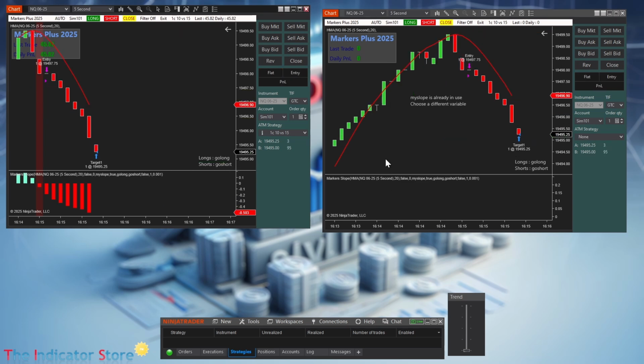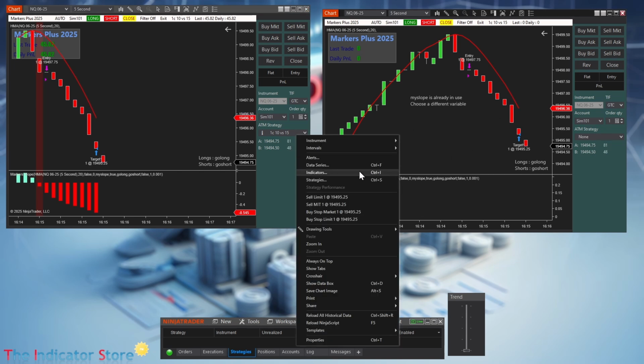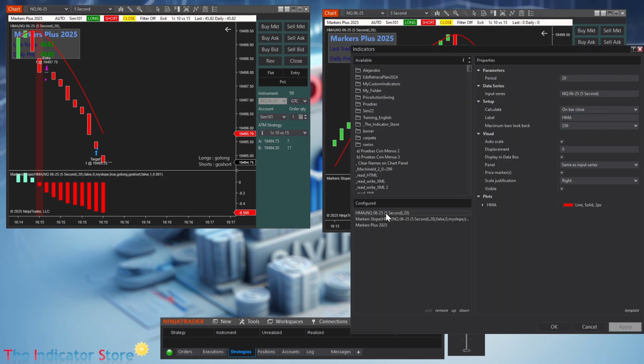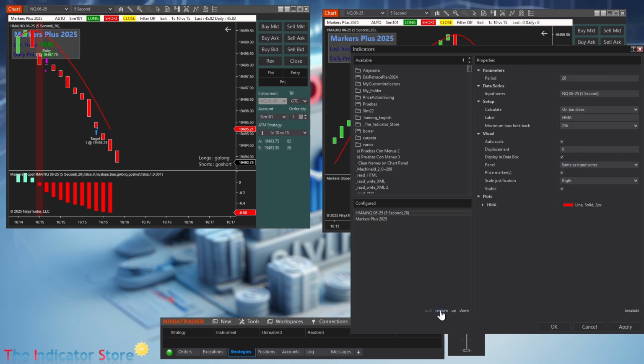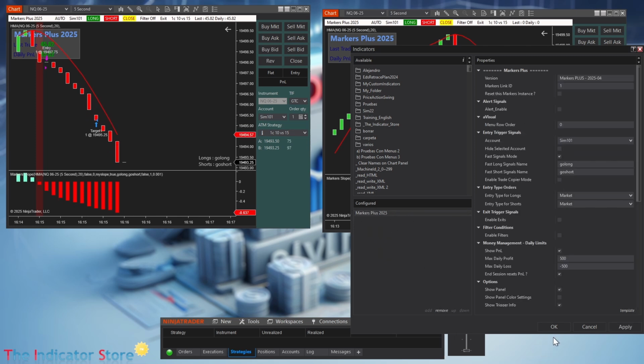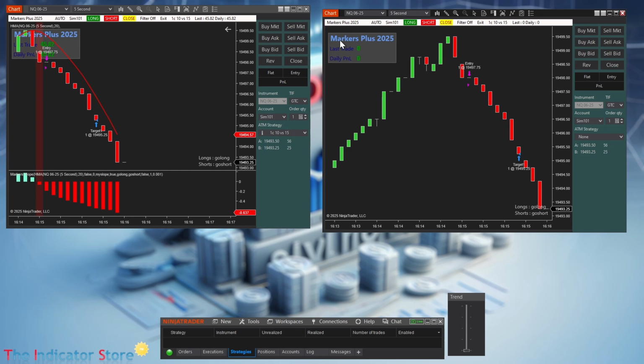But to replicate a signal, we don't need anything on the target chart. We only need to execute orders. So the only thing that we need is Marker Plus. Okay, remove, and we only have Markers now.